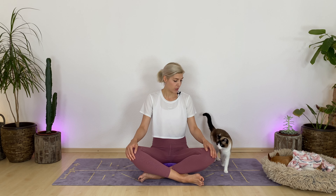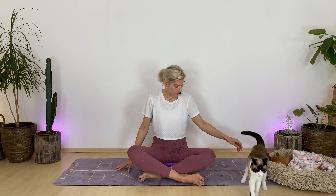Meet me in an easy seat — cross your legs or find a variation that serves you better. Feel free to use pillows or blankets so you can find that upright position in your spine. What matters is that you are comfortable and it allows you to decompress. I invite you to plant your hands down onto your mat so we can find some grounding breaths at the beginning of this class. You have the option to close your eyes or find a soft gaze down your nose. For now, just notice the ground below you. Feel your fingertips pressing into the floor.